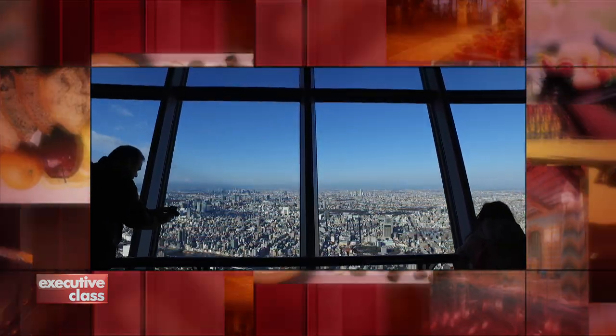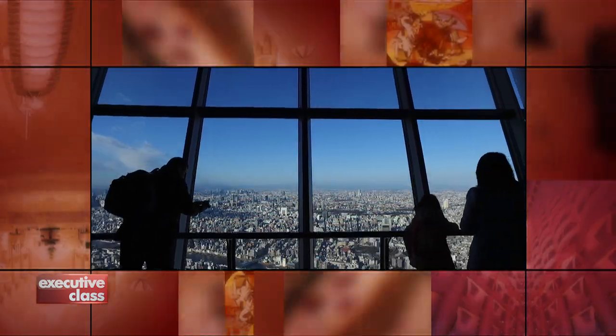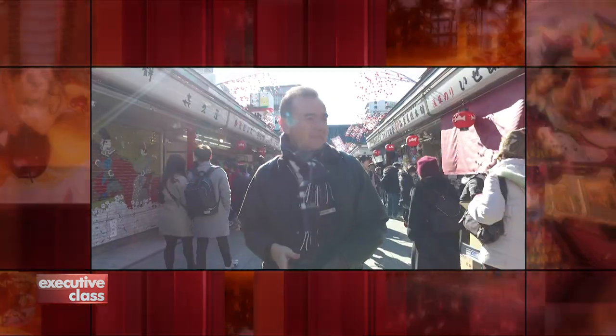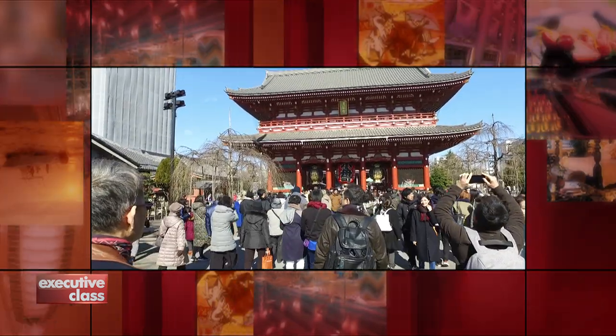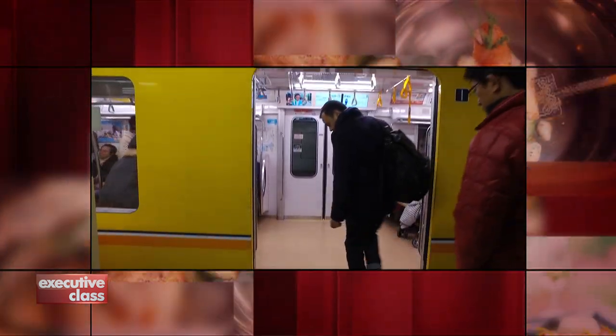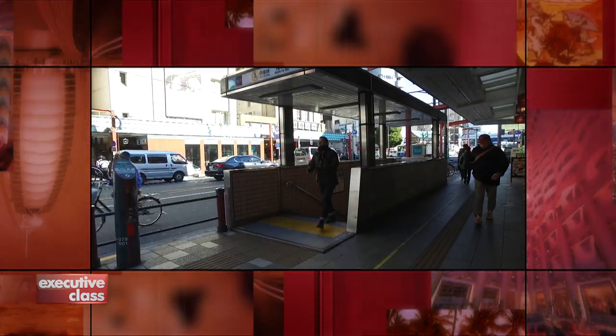Shinjuku — it's one of my favorite places to explore at night. Nothing quite matches the vibrancy of this place, especially after sundown. After the break, our journey across Tokyo continues with breathtaking views of the Japanese capital from above, from the street, and from underneath the city — from Tokyo's oldest temple to its newest landmark. We'll cover one of the world's most exciting cities by train when Executive Class returns.